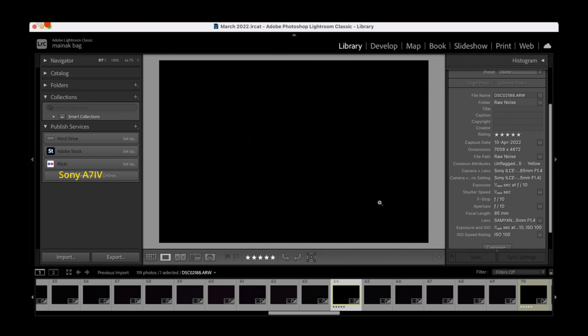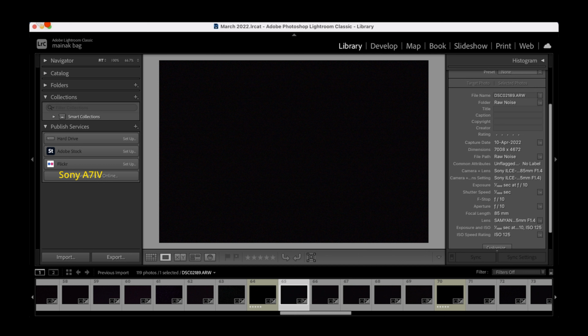So let's move to 125. I don't see any. Do you see any noise? I mean, I see a little bit of color noise. It's purple and red. I see a little more of that at 160, little more of that at 200. Nothing to bother me at all. At 250, slightly some dots are more prominent than others.